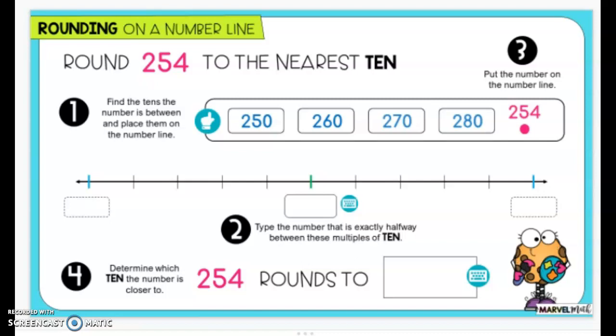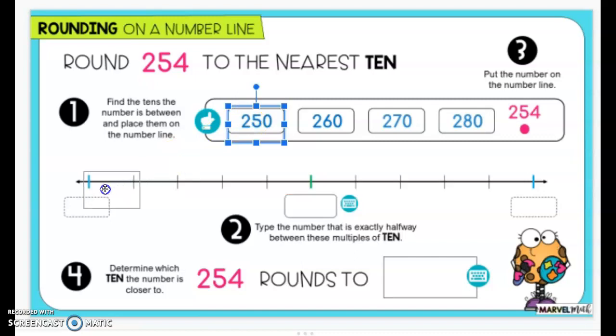Let's look at a bigger number. Let's look at 254. So we're also going to be rounding to the nearest 10 on this one. So I'm going to ask myself if I'm counting by the tens. When I look at a number this size, I look at my first two digits. So I know that in this number 254 there's 25 tens, which is the same thing as 250. So I'm going to first find the tens that this number is in between. So I know, like I said, there's 25 tens.